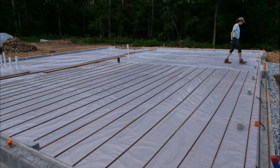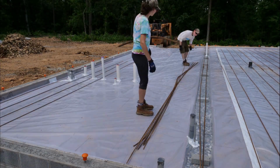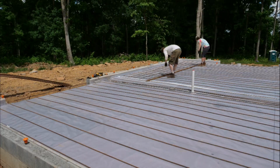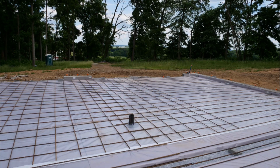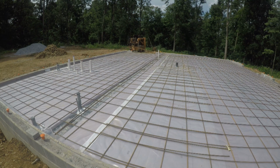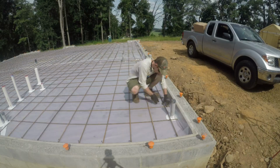Before we started laying this out, I went around and put marks around the foundation every 1 foot. That way when we were just rough laying these out, we had a good idea where the bars should go to get 1 foot on center. Then came the very tedious task of tying this whole rebar mat together. I started by going around the perimeter and tying every intersection.